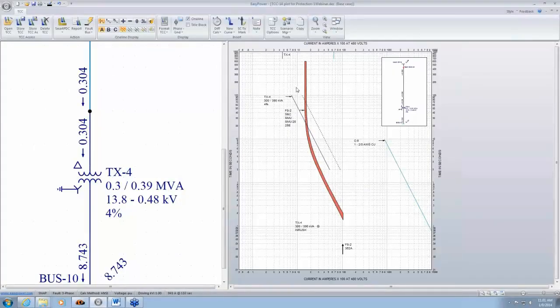Now, question is, what about overloads? If there's a mild overload, is it going to protect? Now, in most cases, you will see that a lot of distribution transformers are not really well protected for mild overloads. And so this is usually the practice. And when you have a fuse, there's less control over it.